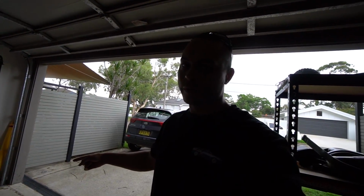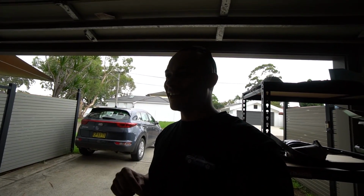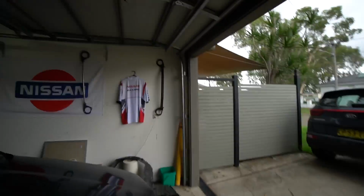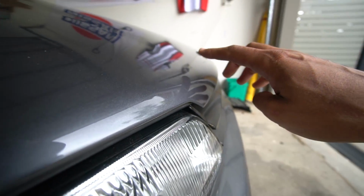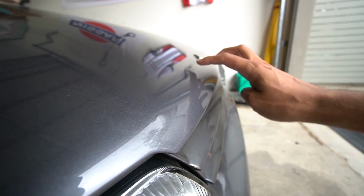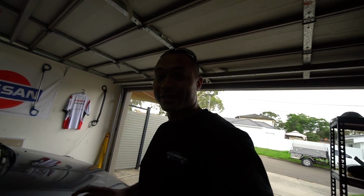I know it seems rough to do that, but since it's got an aluminum bonnet, you gotta... How did I just mix up American and Australian? Aluminum bonnet. The hood's aluminum, so if you press down on the actual hood itself, you can dent it. I don't know if you can see it or not, but there's little tiny finger indents where I've done it before, and as soon as I saw it, I stopped doing that. So if you've got an aluminum hood on your car, don't press it down, just let it slam. It's not gonna break anything.